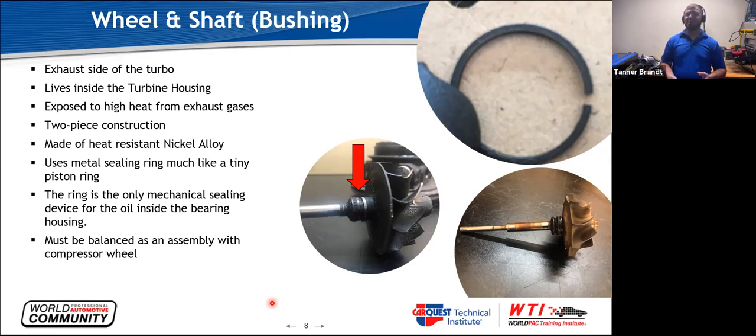As you can imagine, with a piston, when we do a leak down test and we have, let's say, 20% leakage, and that's acceptable, the air is escaping past it because there's a gap at the end of the ring, just like you can see in the top right picture. There's going to be leakage by these rings. So they are not an oil seal. They're just a ring, and they're there for nothing other than to keep dust out. I'll show you a video to further explain that here in a little bit.